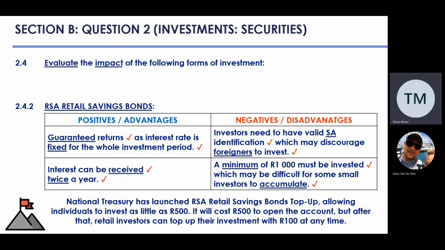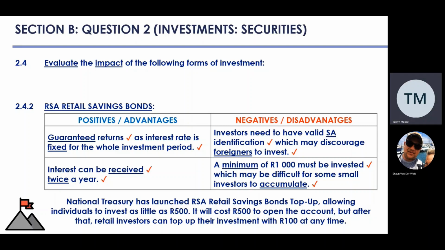Make a story for yourself. You are here in South Africa and you're looking to invest. You are a South African citizen, and therefore I can invest in it because it's guaranteed and I get my return twice a year. So I will be happy in June and December. Christmas in July, Christmas in December. When I look at the negatives, the only people that can invest are those with South African citizen identification.